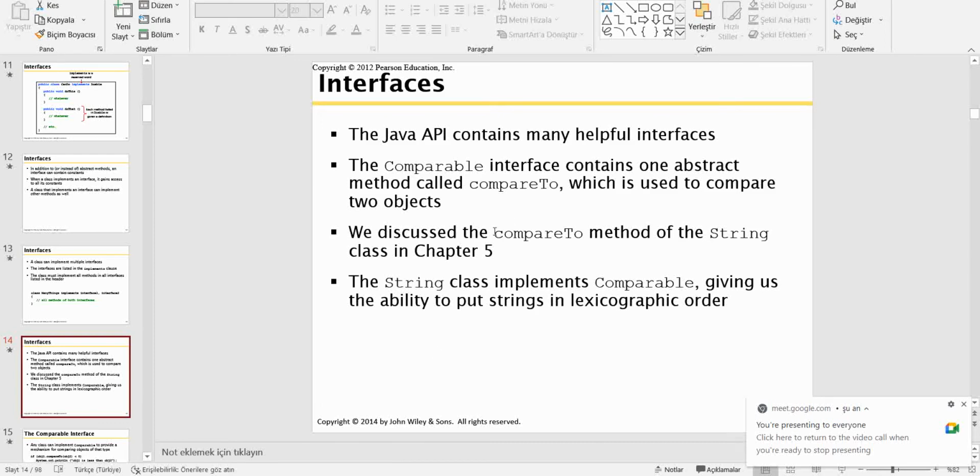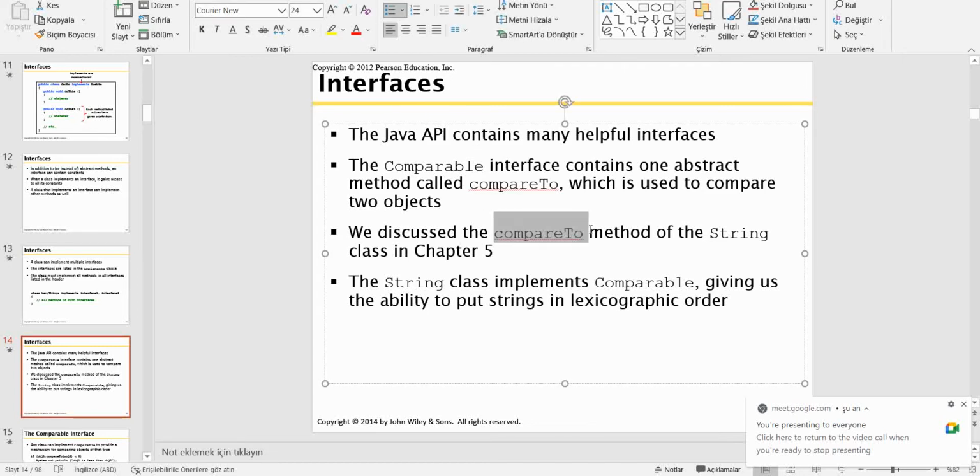Especially, we know what it means, but this compareTo method is not only defined inside the String class. It is defined in an interface, which is implemented by the String class in reality. The String class implements the Comparable interface, giving us the ability to put strings in lexicographic order.